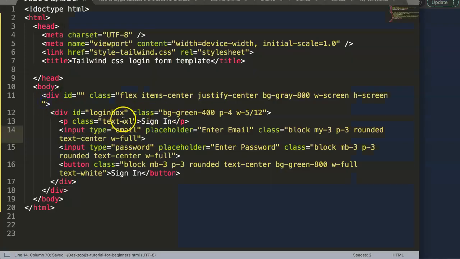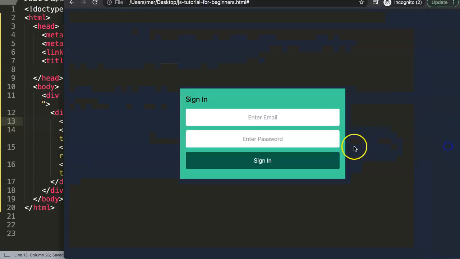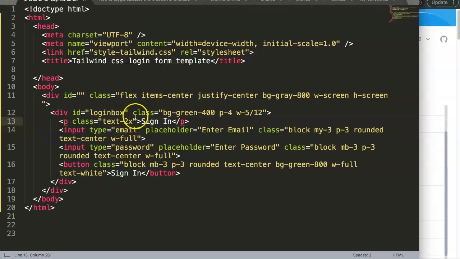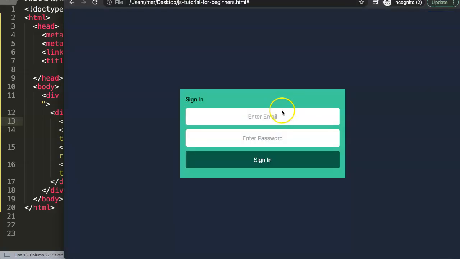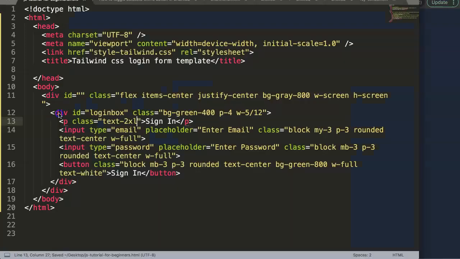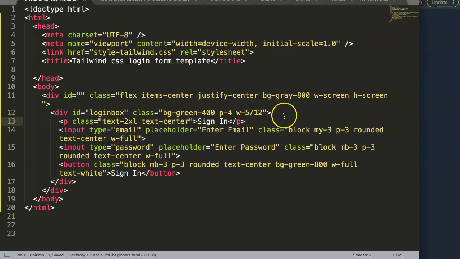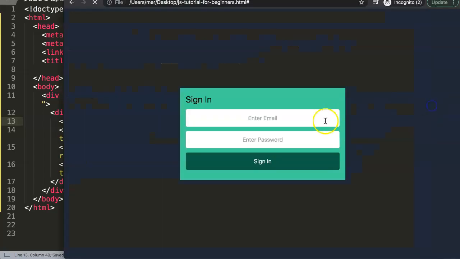We have this here, text, if I do 2x, oh no, that was not the right term, is it 2xl? Alright, 2xl, oh, expand that one, alright, text center, font, let's see if font bold works.